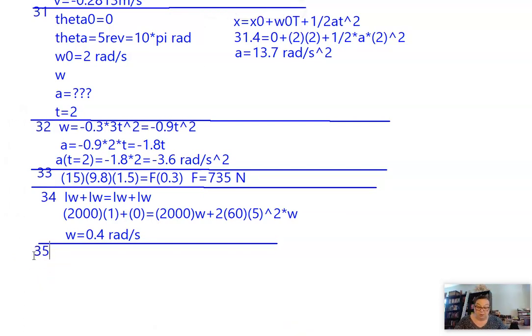"35. At what height will the acceleration due to gravity of the Earth fall off to 1/2 the value it has at the surface?" So we learned that in universal gravity, the acceleration due to gravity is not always 9.8. Depending upon your location, it can be a different value. And so they want to know where would you have to be relative to the Earth in order for gravity to be 1/2 of 9.8.